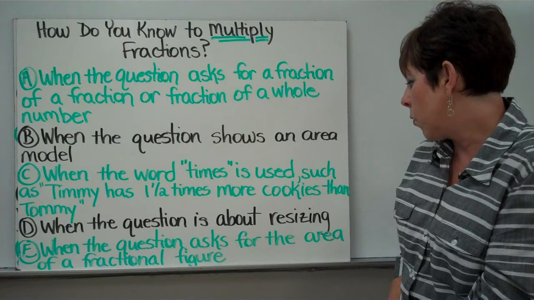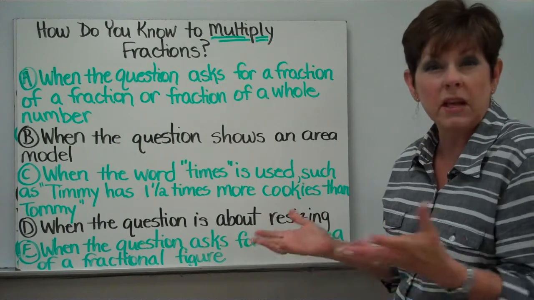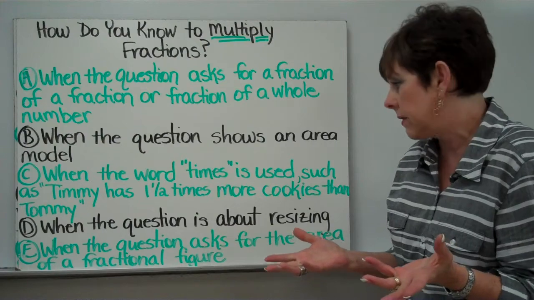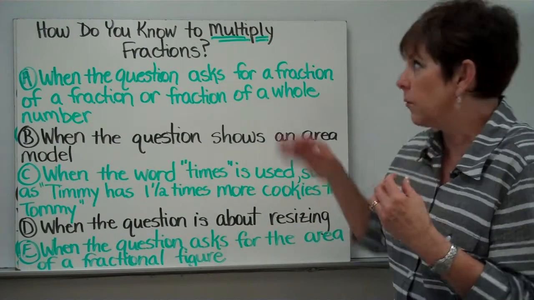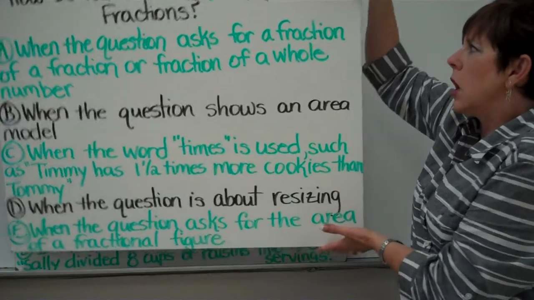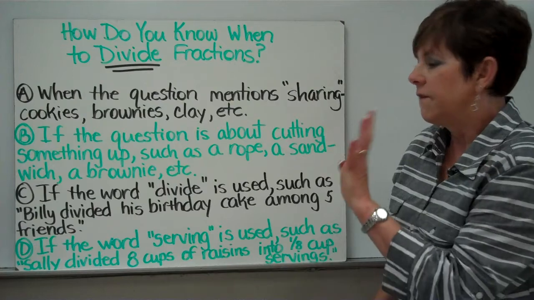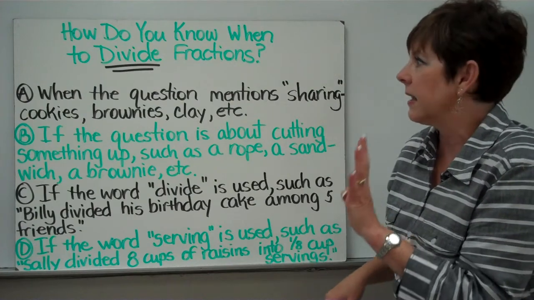Last of all, when the question asks for the area of a fractional figure, we know area is length times width, so we know that we are going to multiply when it asks for area. So how do you know if you're going to have to divide the fractions? Four ways you can tell here.